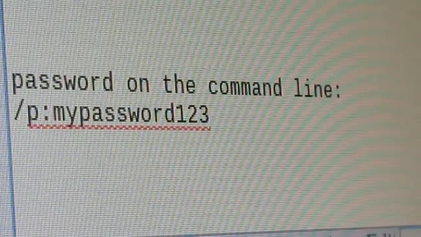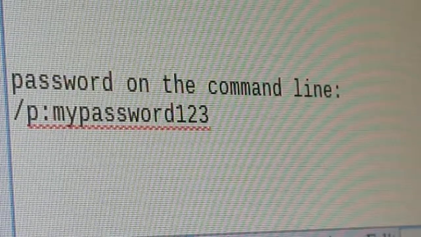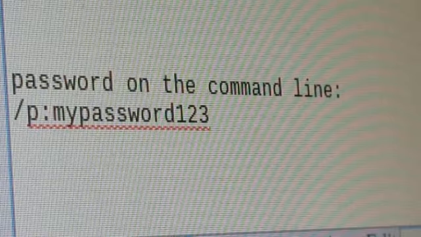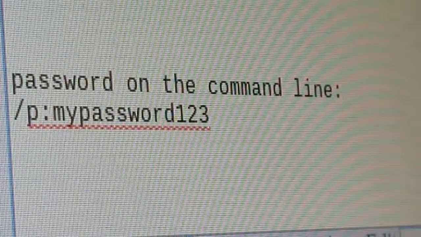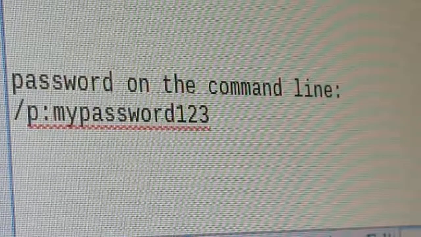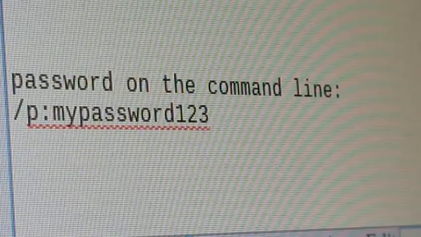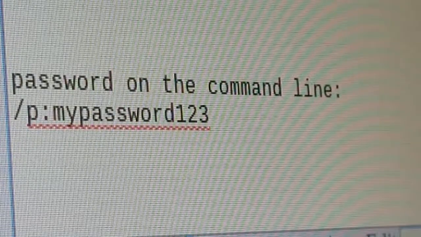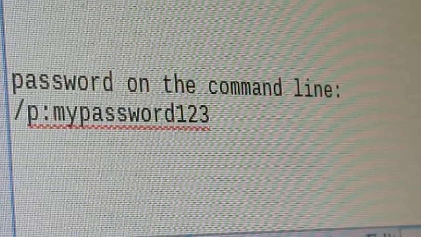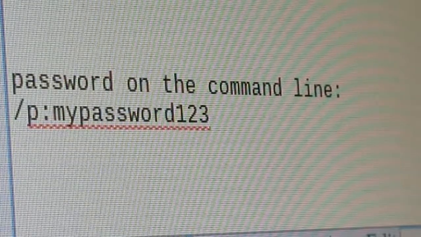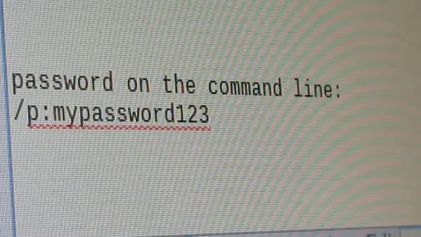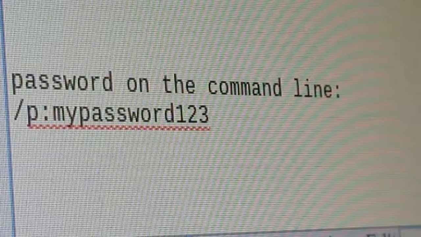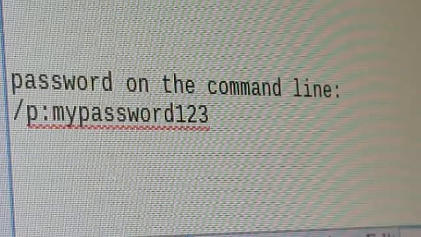And if for some reason for authentication you can put in /p: and then your password, if you want your password to show. But the problem with that is it's very insecure. If you don't use this option at all, it'll prompt you for a password, which is the way to go. But if for some reason you want to pass the password on the command line, if you type in /p: and the password, it'll show up and it'll be recorded in your Linux shell command line history, which for the standard bash shell would be .bash_history, and that password will show up, and anyone who has access to the machine can see the password. So obviously not safe unless you know what you're doing, unless you have a very good reason to do that.